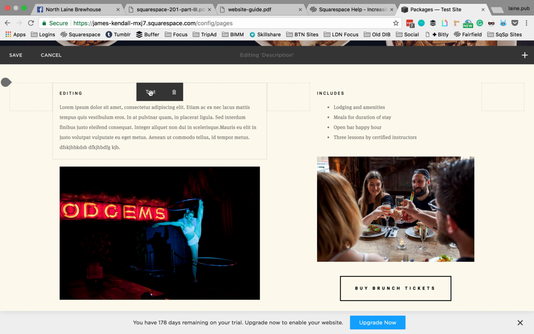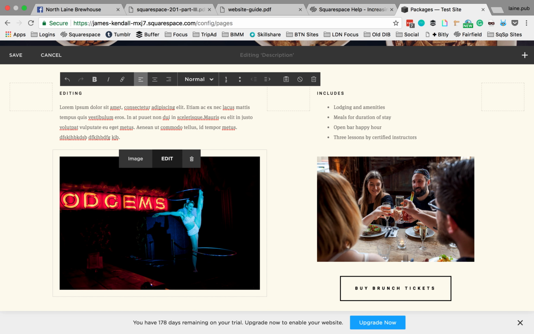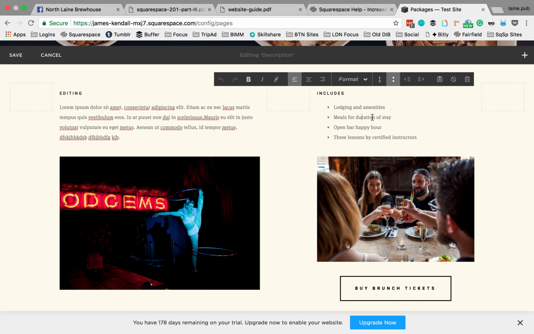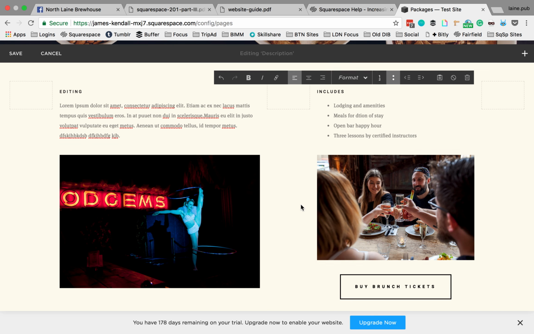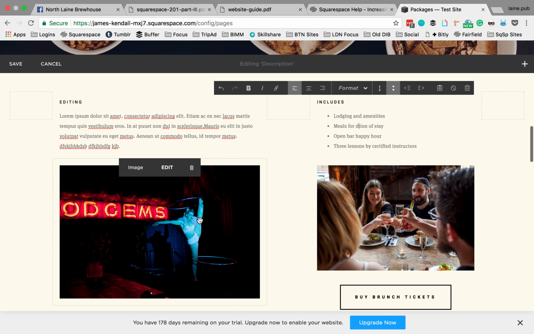So yeah, if we want to edit the text, we hover over it, click the text button, and it lets us edit over here. And if we want to change something on here, go to the edit button here, or if we want to bin it, and that is basically how it works.